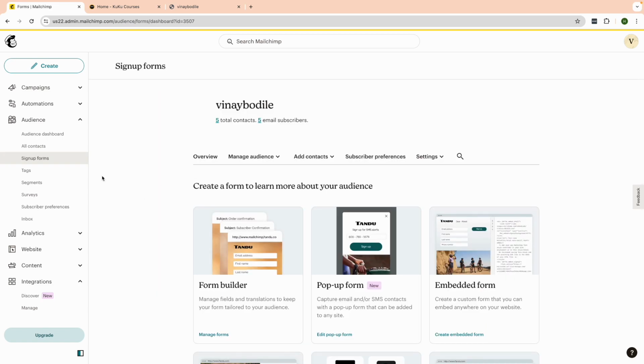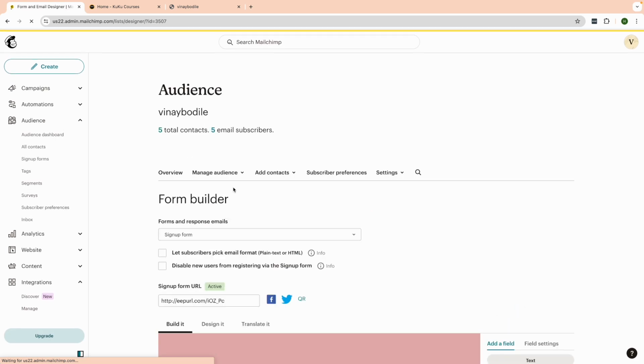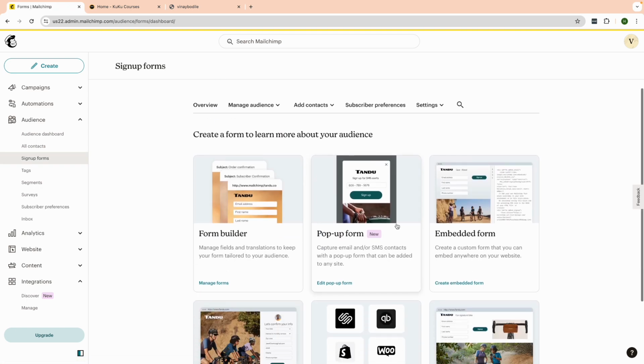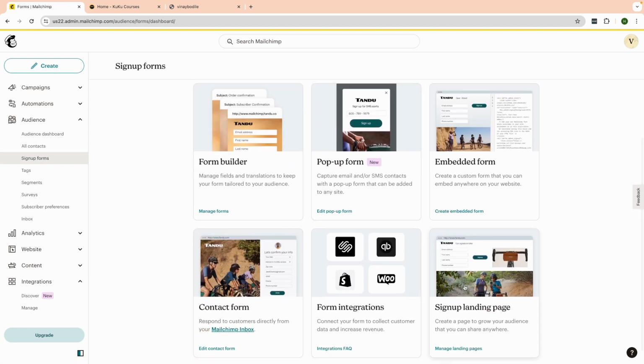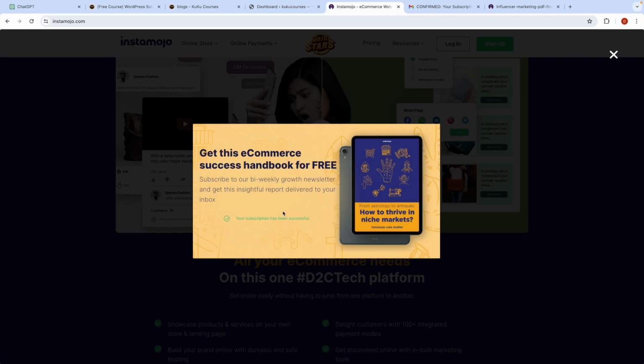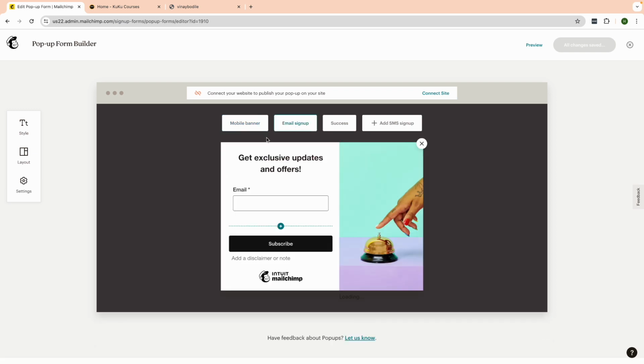Now guys, we will create another type of form. So you can see that we have created that. Now we have got the lead magnet, so we can use it. For example, let's not create a landing page, let's create the pop-up form. Like Instamojo, remember, Instamojo has this type of pop-up. So how can you do that? For that, you can just tell Instamojo, like email sign up.